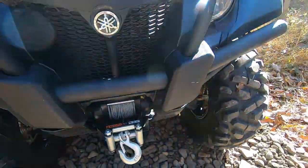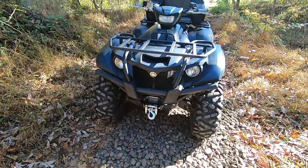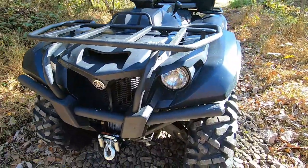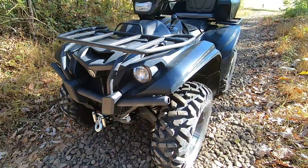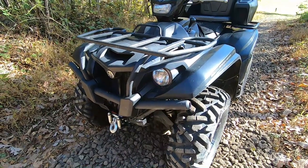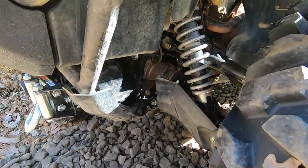I also really recommend this winch — it's a SuperWinch I found on Amazon, a 3,000-pound winch which is probably more than what you need, but at the deal I found the 3,000-pound was actually cheaper than a lot of other sizes. Definitely not a bad idea to have a bigger winch than needed. I also have a snow plow that I'll be putting on this vehicle for the winter — very interested to get that installed soon.